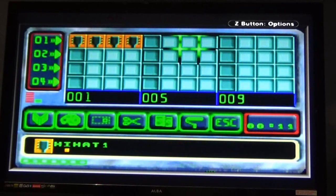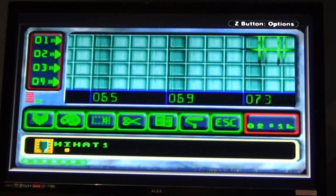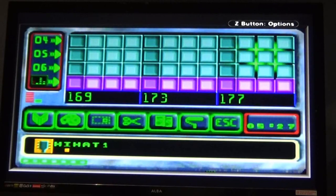There clearly are some problems with this sort of way of making music. And it's not the actual environment so much, but it's the hardware that's actually responsible for handling it. And it's only able to do about 180 bars, 181 bars. As you can see, the last section begins at bar number 177. And then after that you've got 3 more squares.